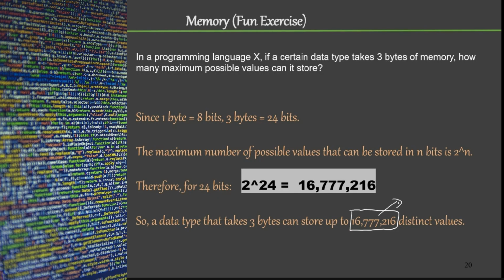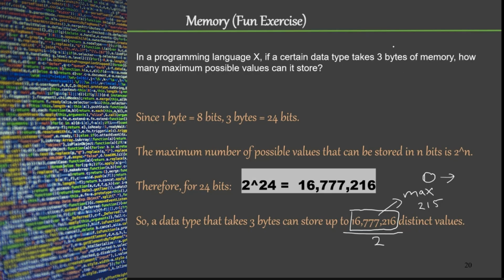Now this figure is telling a lot of things. If you are starting from 1 in your numbering system, the maximum value it can take is this. But if you are starting from 0, the maximum value would be 2 to the power 24 minus 1. And if you are starting from negative numbers, you have to divide this by 2, and whatever value is coming, you take this, then 0 will come, and then the positive values will come. What I mean is, if you are taking negative values also, let me give you a very simple example.